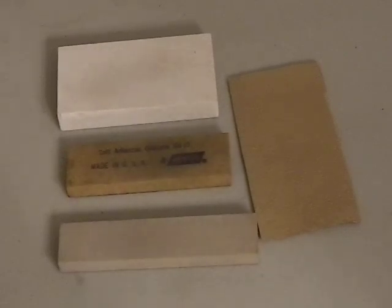This is not one of those hokey sharpening systems, the one-step sharpeners that really just do nothing more than dull your knife. This is something that will get your knife back to a super sharp edge.